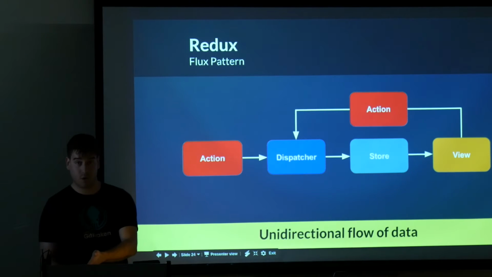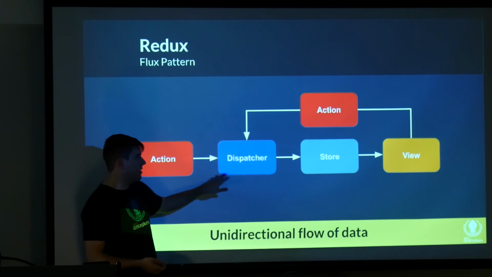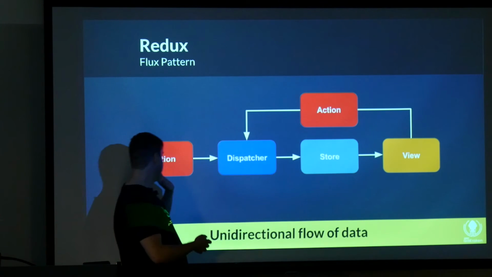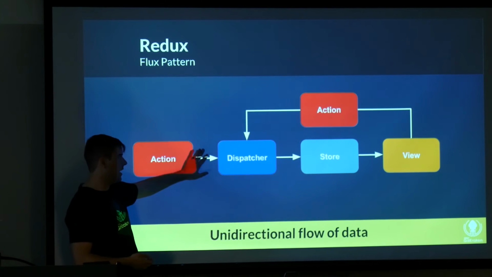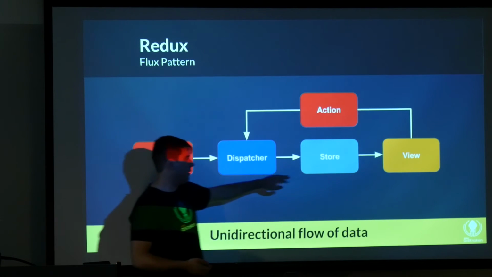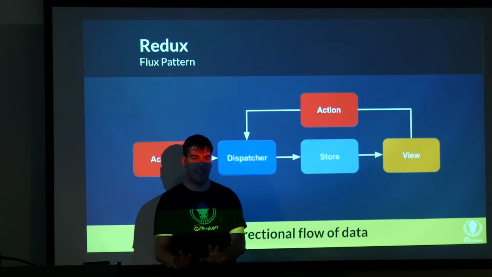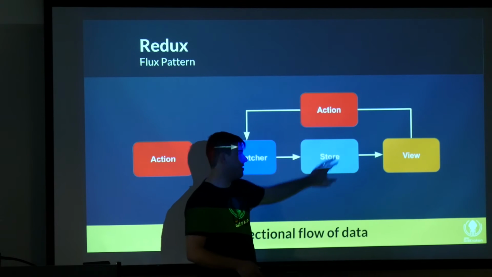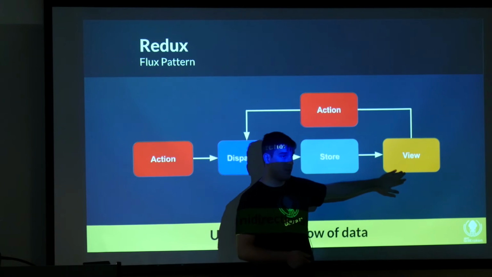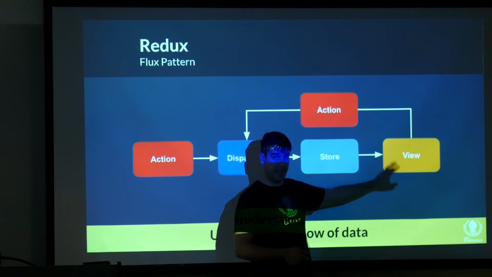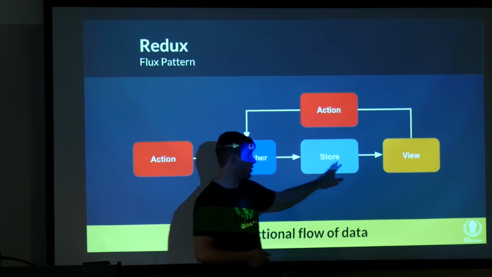So we saw a model view controller earlier, and this is the Flux pattern. You'll notice that the arrows all move in one direction. So we start here at the action. Let's dismiss this action for just a second. I'll get into that. Let's start here with the store. Okay? So here's our store. It exists. It has all of our data. It is something that has everything in it, all the state in our application. Then we have our view. And all of the things in the view come from the store. They don't come from anywhere else. They come from the store.